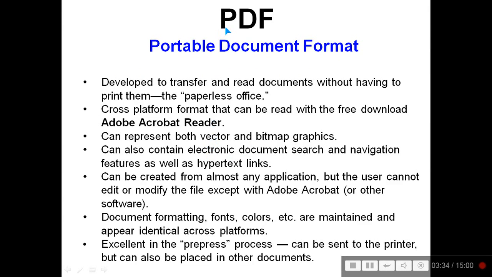Save and archive the original before converting to GIF in any image processing software which you use. Then talking about PDF, that is portable document format. It was developed to transfer and read documents without having to print them. That is for the paperless office. It is a cross-platform format that can be read with the free download Acrobat Reader. Adobe Acrobat Reader can represent both vector and bitmap graphics.